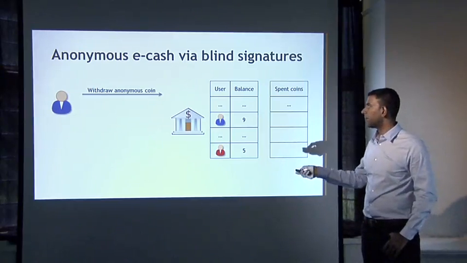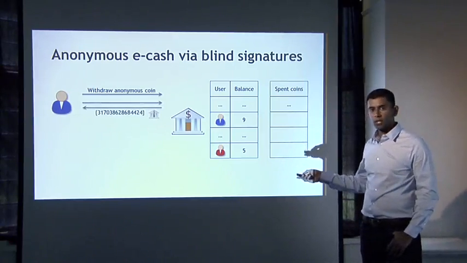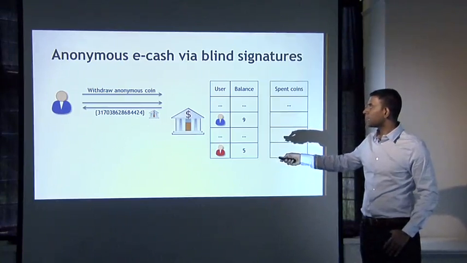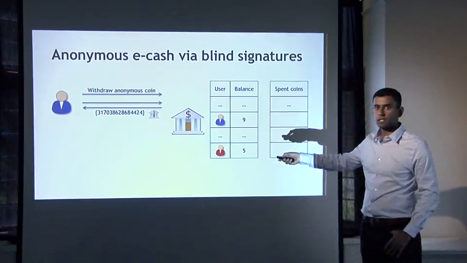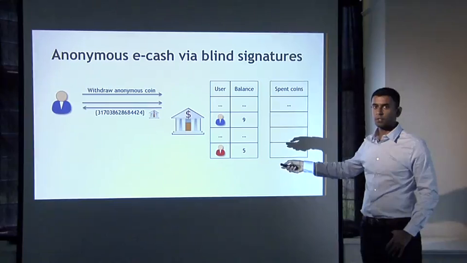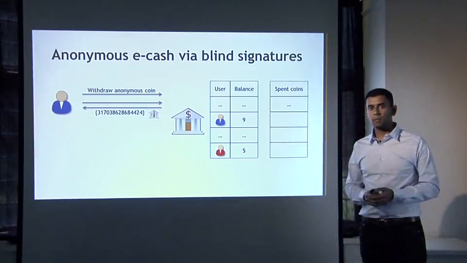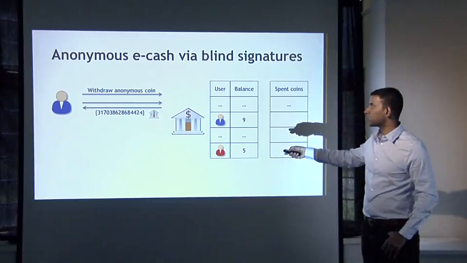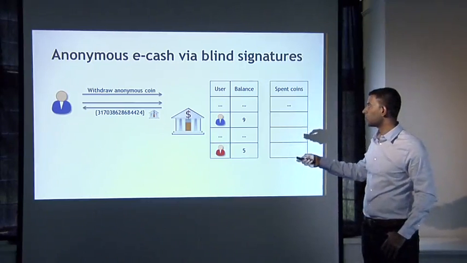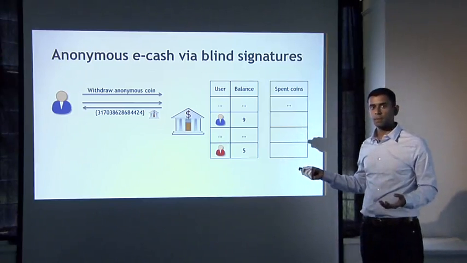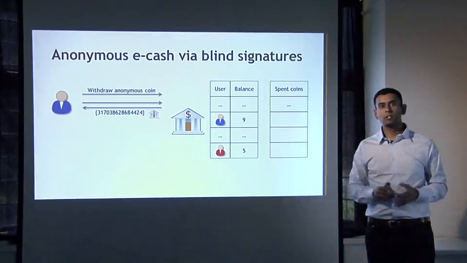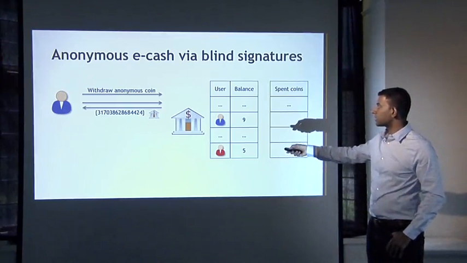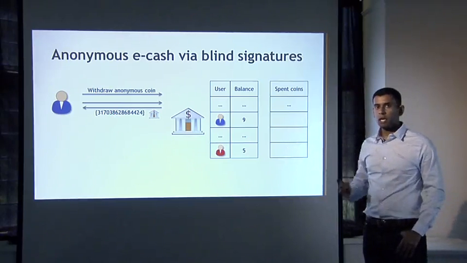The next thing the user and the bank are going to do together is execute a two-party protocol, a blind signature protocol, at the end of which the user, having picked a random serial number of a coin, that's what's being depicted here, has received a signature of this serial number. This is a serial number for an anonymous coin, and the user was completely at liberty to pick that number. But the bank did not in fact learn the serial number. The bank had no idea what number it was signing. It just knew that it was some number that it signed.